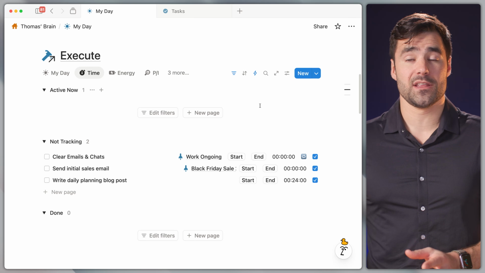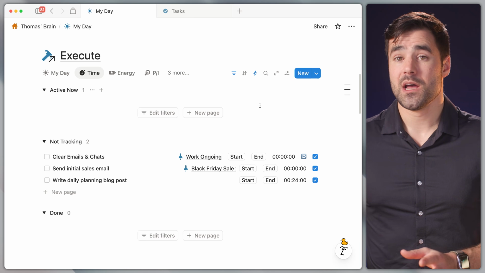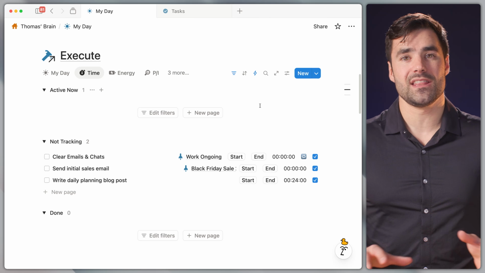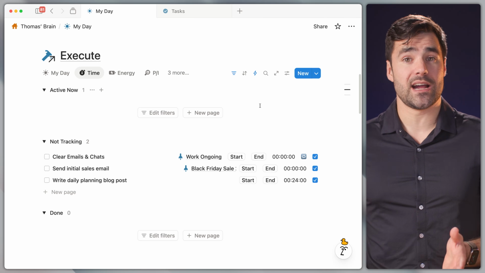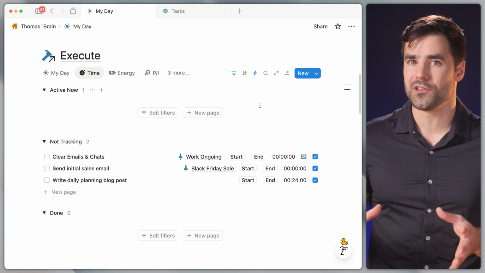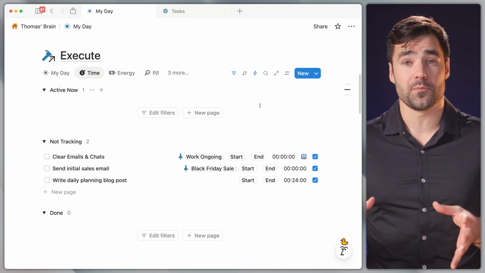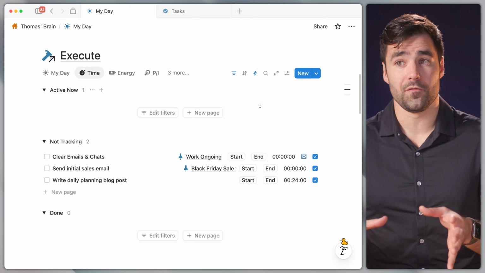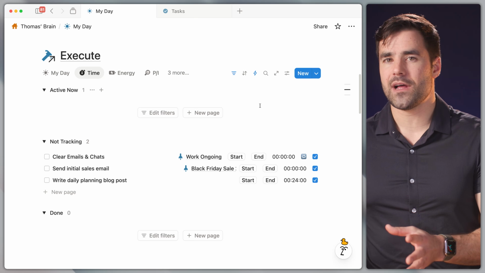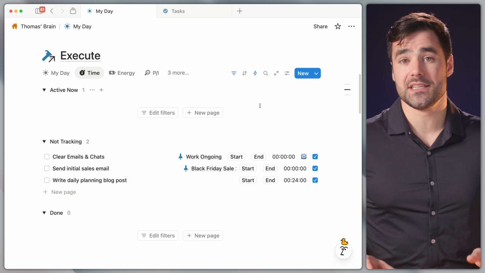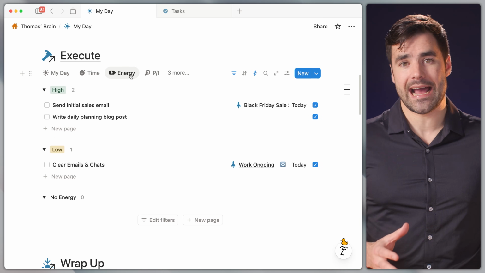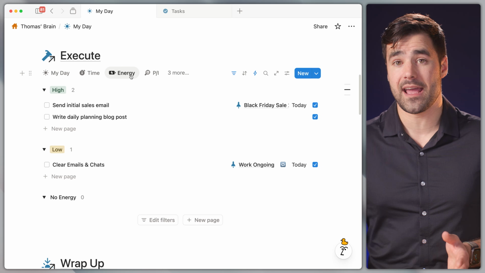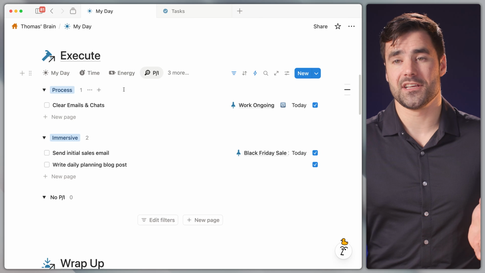I am working on a video that will show you exactly how to build it from scratch, but it is the most complex compared to everything else I've shown you, which is actually kind of nice because while time tracking can be very useful, especially if you want to gauge your ability to predict how long things are going to take and hopefully improve it, while it's useful, I think everything else here that I've shown you today is even more useful. The context tags are very useful for batching tasks and helping to establish an order for the day, especially process and immersive tasks.